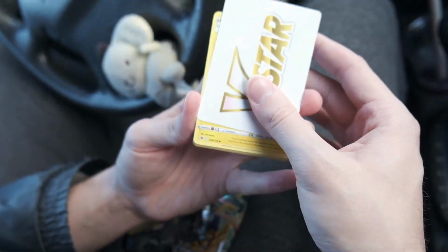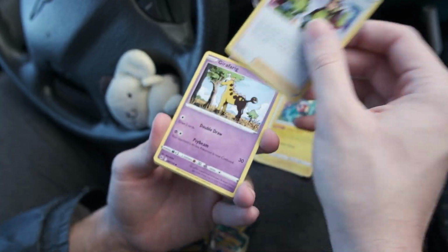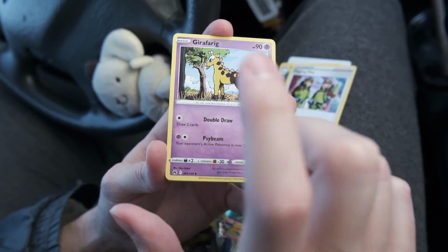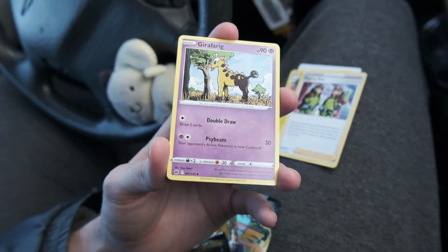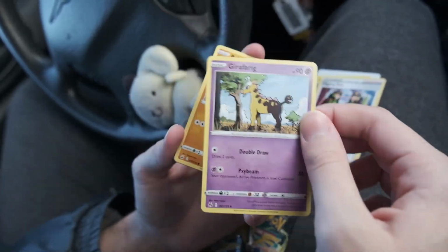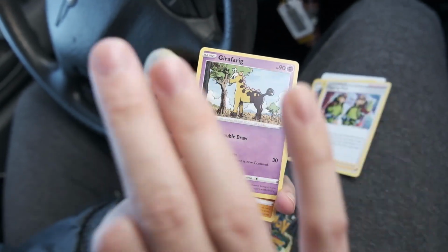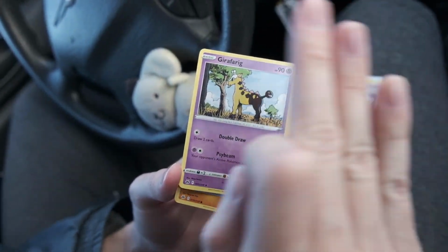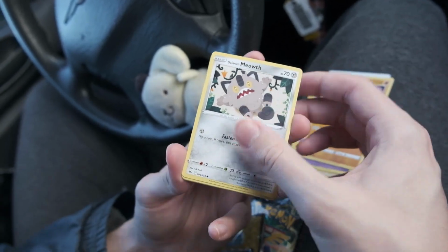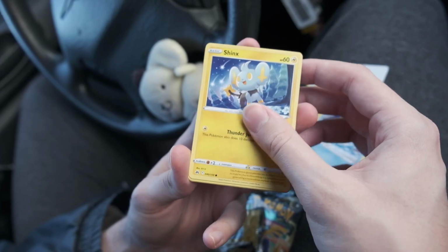Let's see. Wow, it says V-Star. Electric, another Digging Duo. Girafarig. Now, I will stop on this. I've been playing the heck out of Scarlet and Violet lately. It took me a while to start because I was in the middle of moving. But one of my favorite things about the new game is there's finally an evolution of Girafarig, and we have our first real giraffe Pokemon ever, and giraffes are my favorite animals. So I'm really stoked about that. As soon as I beat the game, I'm definitely gonna shiny hunt for one of those.